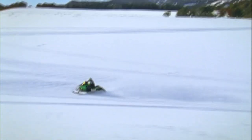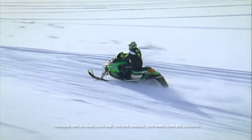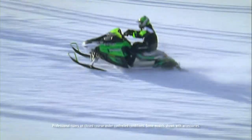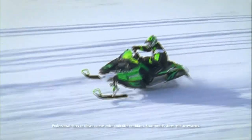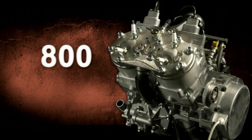Then with the functions we have in the ECU, we can tell that whole system what to do when this knock sensor tells it it's knocking. You can adjust fuel, timing, different ranges of the RPM scale. So it's safety technology. The 800 is the perfect blend of everything you're looking for in a two-stroke engine.